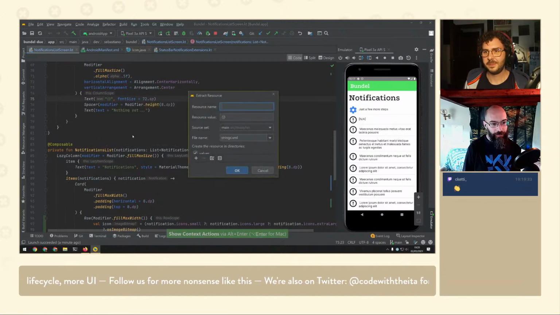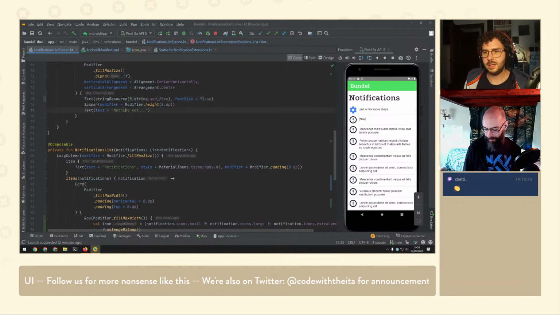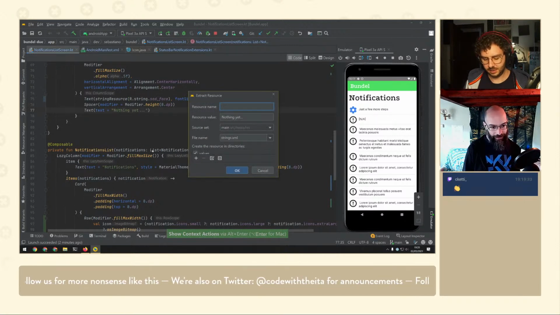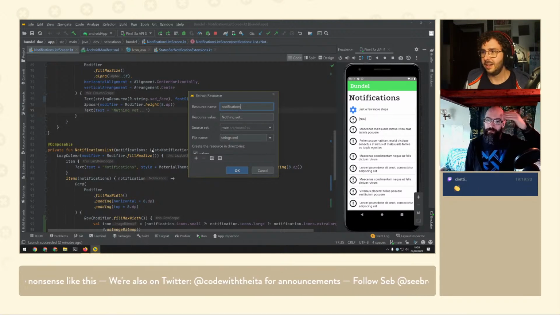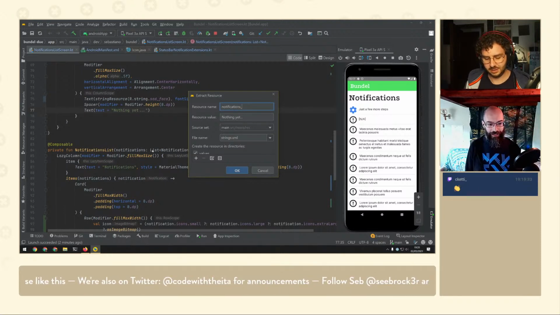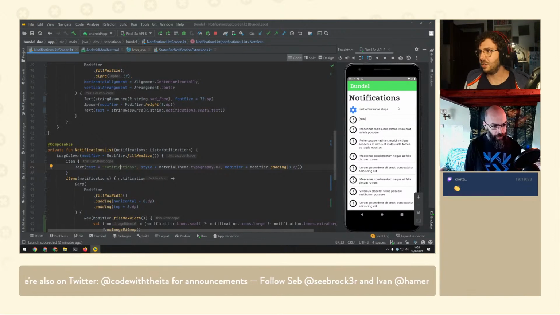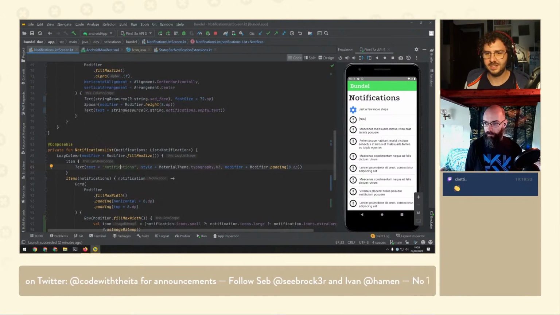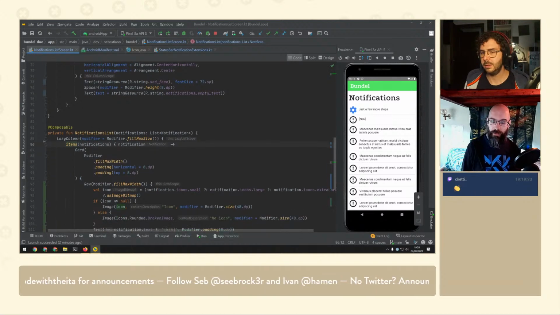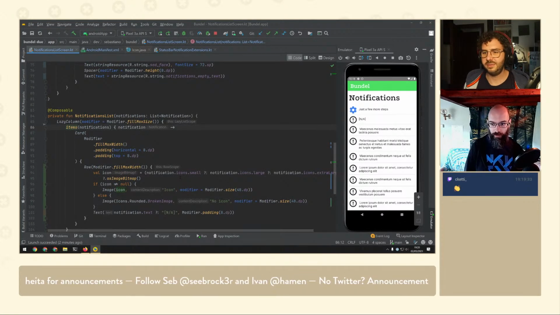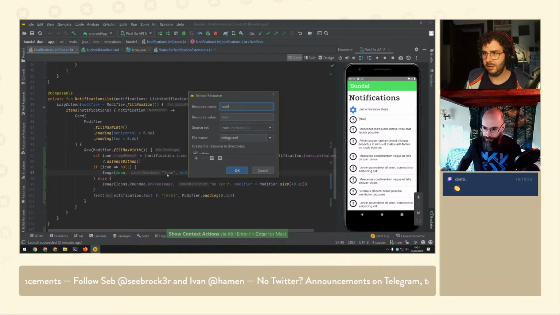Let's try to do the last bit with the time, and then we can call it a day, my friend. Yes, I just want to extract these string resources. You are such a professional. Oh well, code quality we said. Notifications. Yeah, there is also something at line 87. Empty text. I would actually just get rid of this, to be honest. Yeah, kill it. But you need the string because you want to use it instead of the bundle, or you just don't want to put notification there. You just use the app name. For a different day, or whatever. Fair enough. Extract.